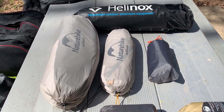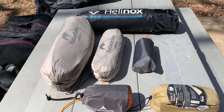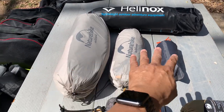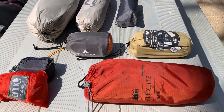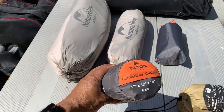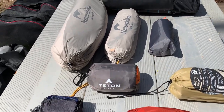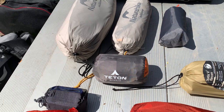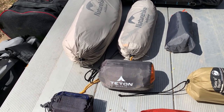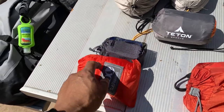Check out my other video that explains and shows the vestibule all set up. This is the mat that comes with the Nature Hike Monger — so that's all tent. Then I've got this Teton comfort light cushion, which is excellent because you're sitting on the ground when you're not on the cot — something nice and cushiony to sit on or kneel down on. This is my little hammock and there are the hammock straps.